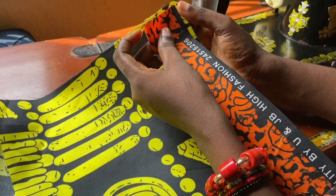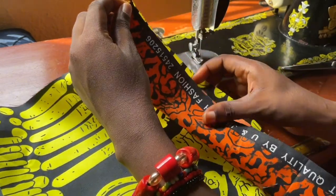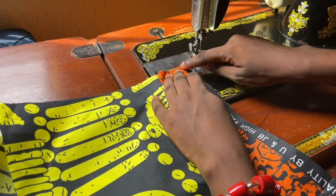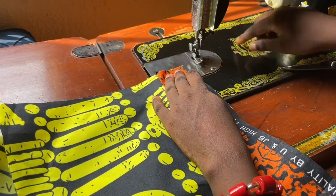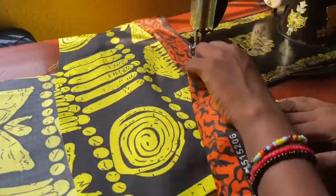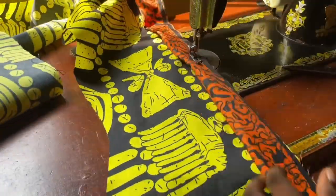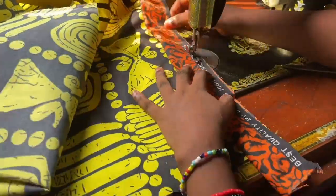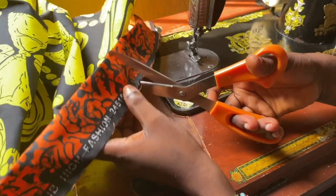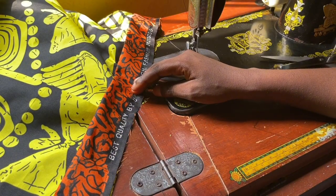The first thing to do is to go ahead and sew the band to the main fabric like this. We fold the band into 2. Then having done that, we run a direct stitch of about 1 cm all the way into the back, the way it's appearing by the camera. You can just use a serging machine to finish this place up.